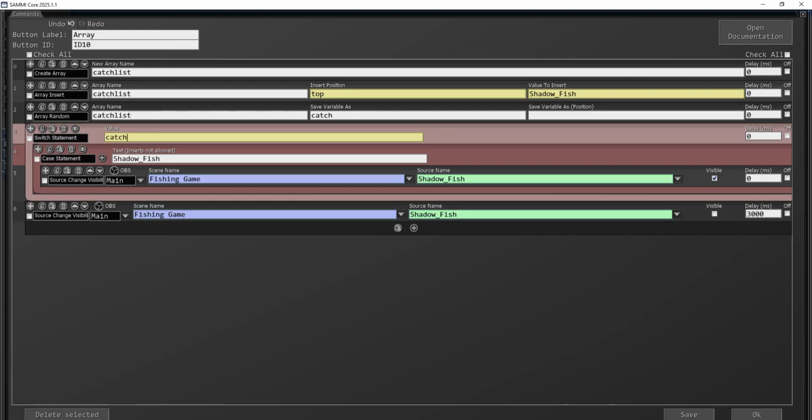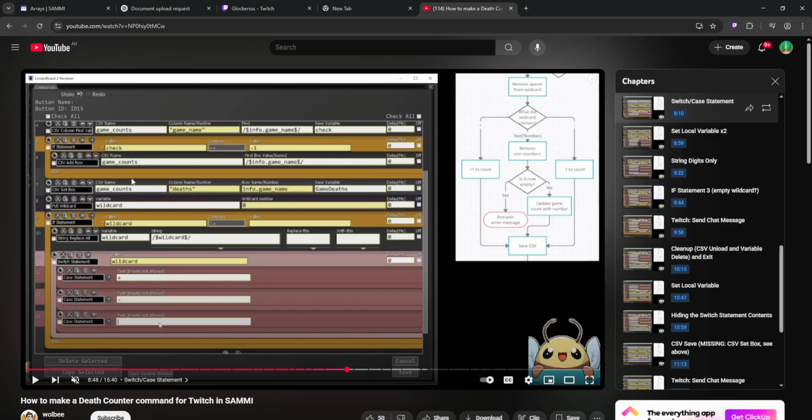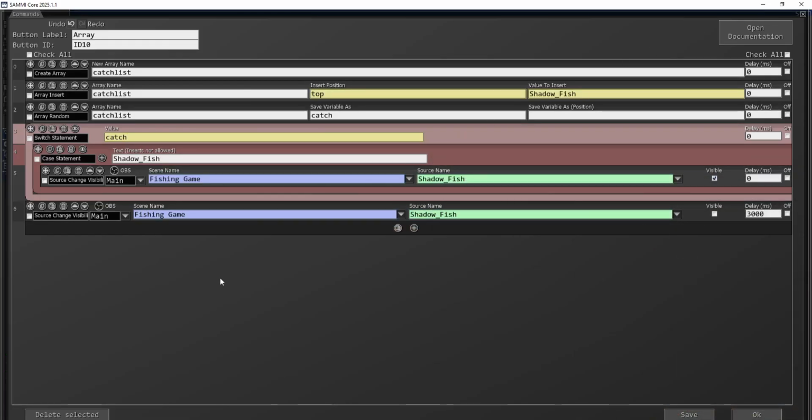That should be right. Right, so if we go back here, when he uses his switch statement, he's pulling the value of wildcard, which was whatever was in the text, which I'm doing the same here, right?